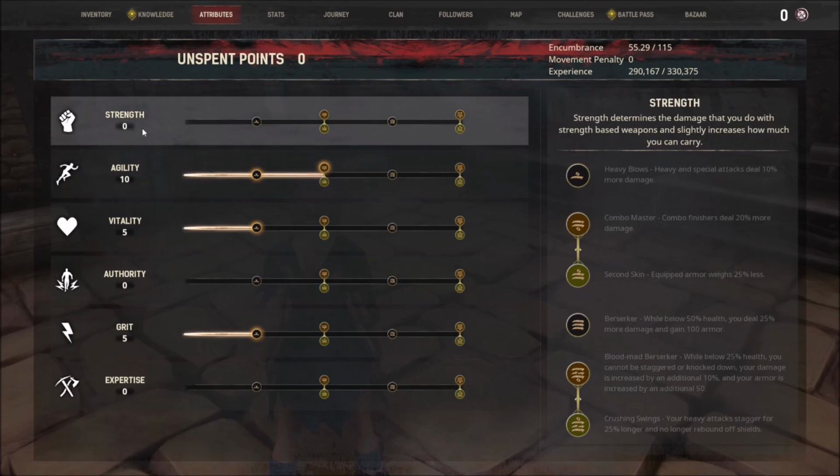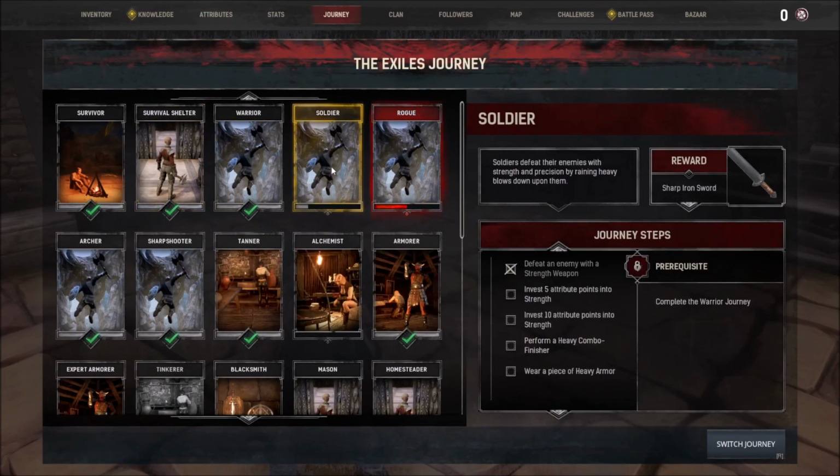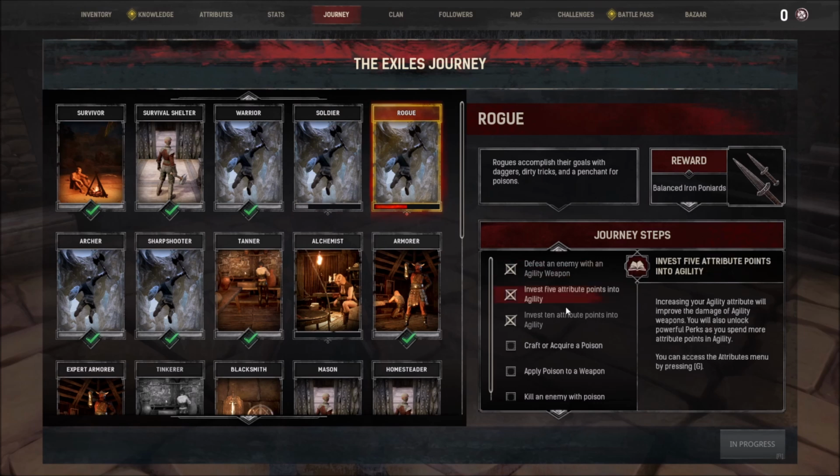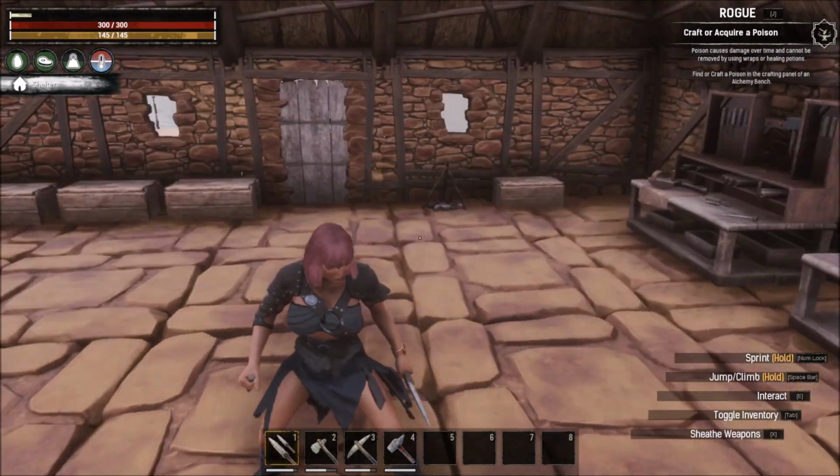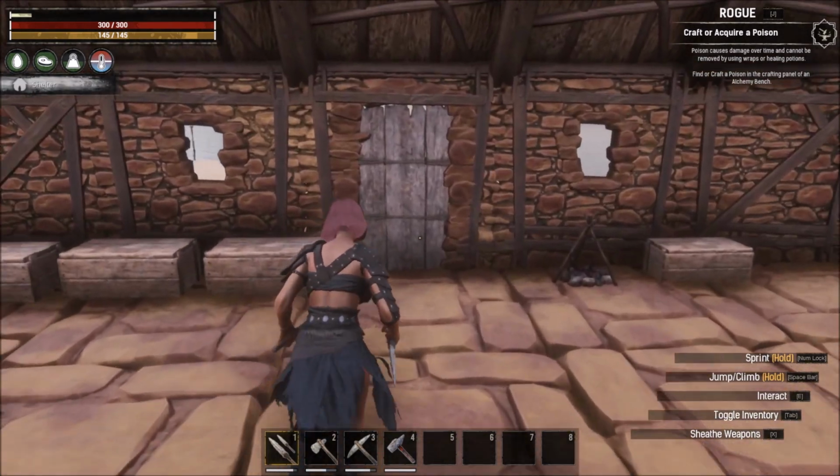So now we're going to go ahead and work strength because we want to get the sword. I think I want to get the sword. We'll think about that after we get done with the rogue. So now that we got the 10 points in rogue, we have to craft or acquire a potion. And we'll get to all that in a minute as well. Let me show you what I did outside. You ready?